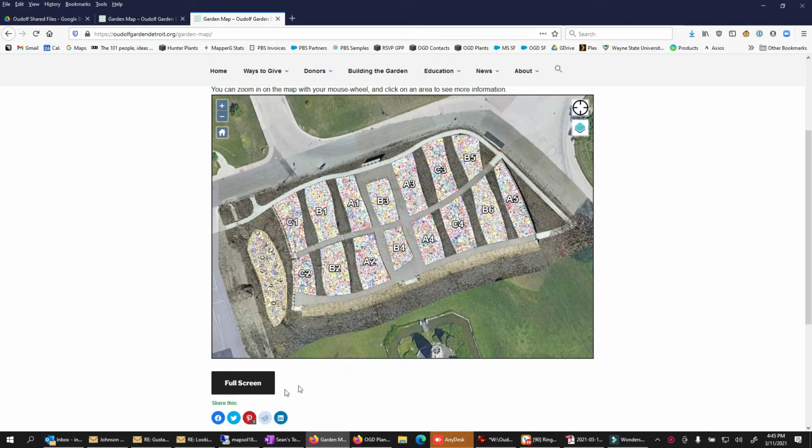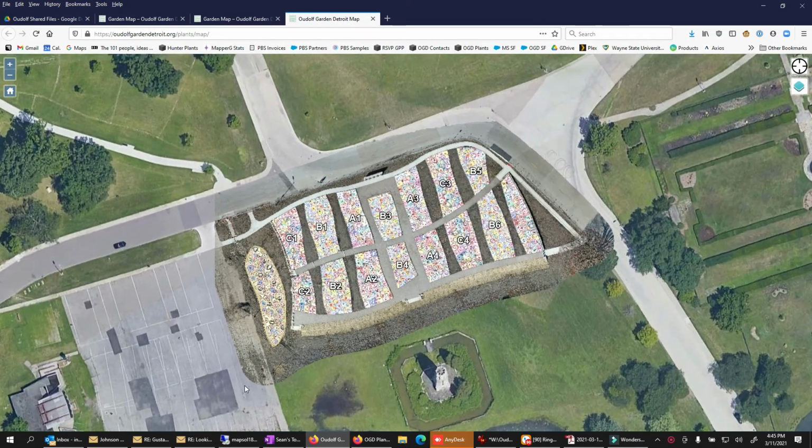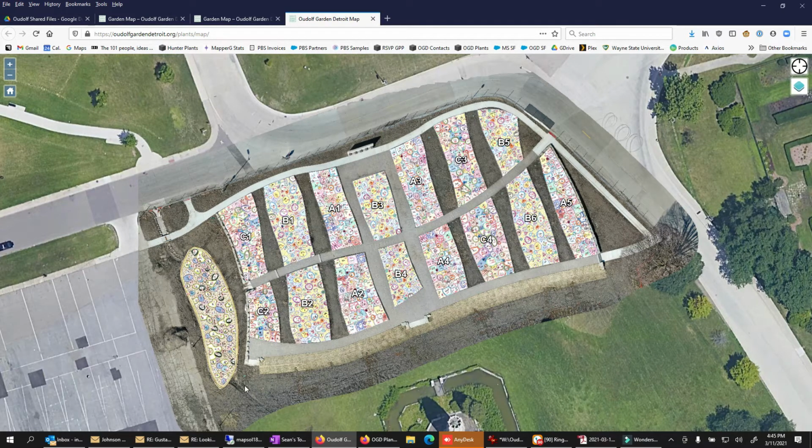Now I happen to like to do it with a full screen. So here is our whole garden, and as you look on the left, you can see the rain garden supported by the Herb Family Foundation, then the C beds, B beds, A beds, B beds, A, C, B, A, from left to right. Now Pete has three different designs. He has his grouping plan in C's, he's got his matrix plan in B's, and his block plan in A's. Then those are repeated through the garden.